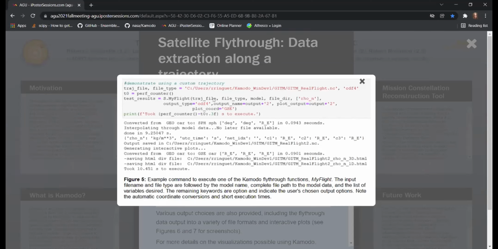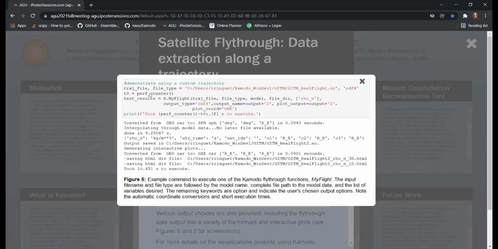Other than that, you have to tell it the file name, what type of file it is, whether it's CSV or CDF, not CDF4, etc., what model it is, where the data is, and what variable. And then all of these are just strings where you're telling it what you want, where you want it to put the data in, etc. So none of these are complex things that you have to figure out.